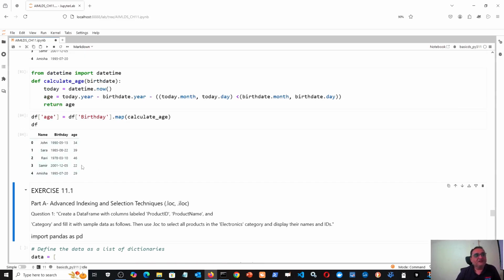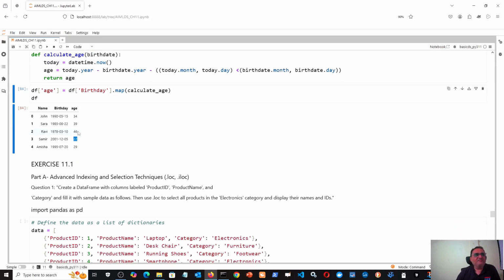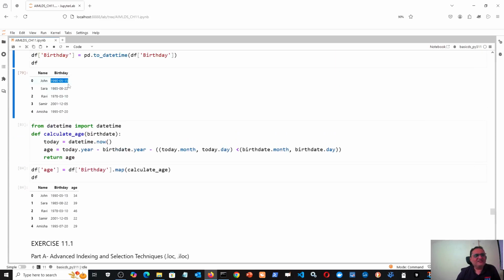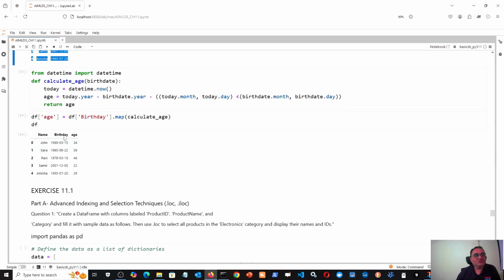So a 46-year-old customer should not be targeted with some youngster item, maybe a very gaudy type of t-shirt or something. And at the same time, a 22-year-old person should not be targeted with some item meant for senior citizens. So such classification is required. Data which was like this, only birth date, was not much useful. But data converted into this form has suddenly become valuable, because your marketing team will be very happy to see the data in this format and not in the other format.